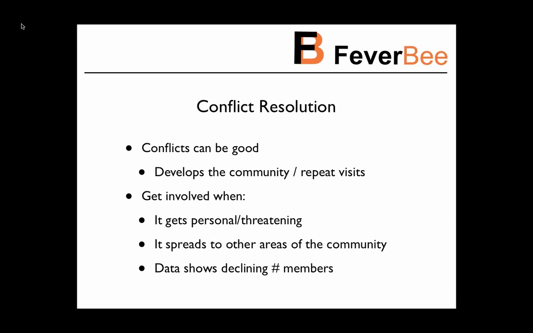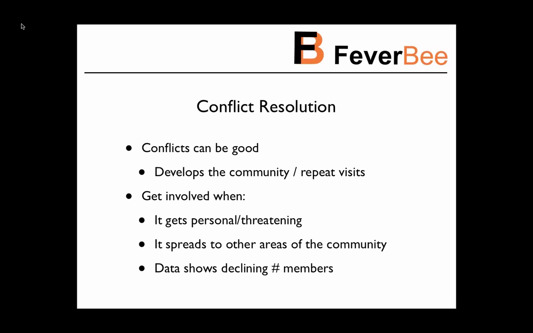But the interesting thing about conflicts is that conflicts can be good for an online community. And what I mean by that is if you look at how online communities develop, and this is very important, they go through a phase where initially everyone is polite to one another. And this goes for every online group or offline group as well. Initially, everyone is polite and they don't reveal their true selves. And what happens is that communities and groups go through this phase where they're not so polite to each other, where they have these conflicts, where they begin to express themselves openly and honestly and say what they really feel about different issues. Now, this is an important stage for a community to go through.